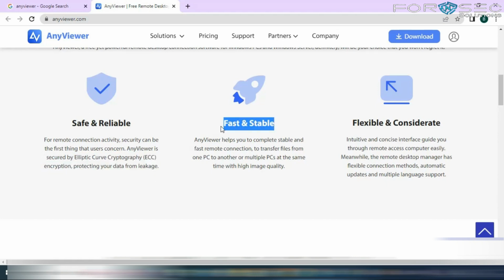Second is fast and stable. Of course, when you are giving any presentations, you need a remote connection that should be fast and stable. You do not want any glitch in between. So AnyViewer helps you complete a stable and fast remote connection to transfer the files from one PC to another or multiple PCs at the same time with high image quality. Third one is flexible and considerate.